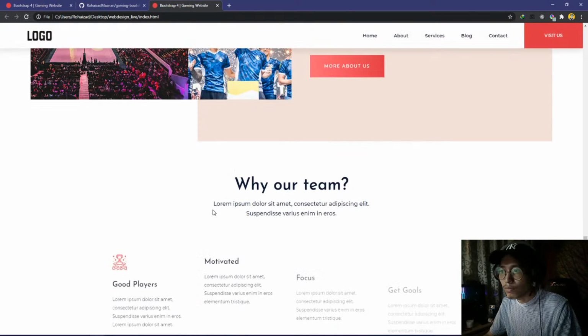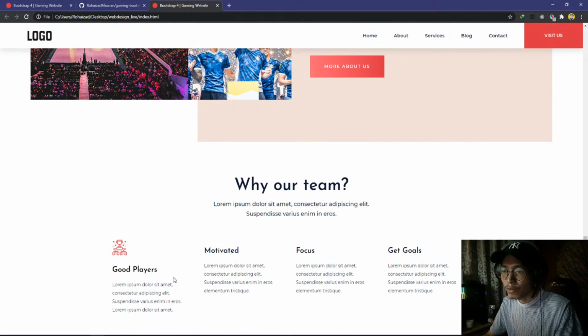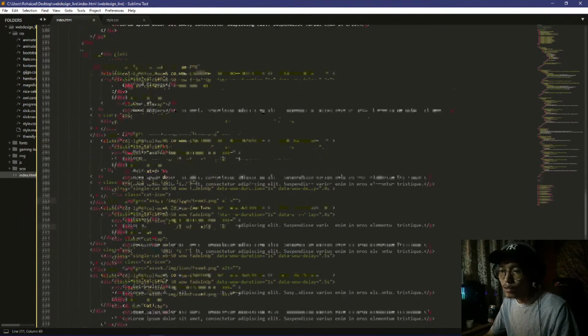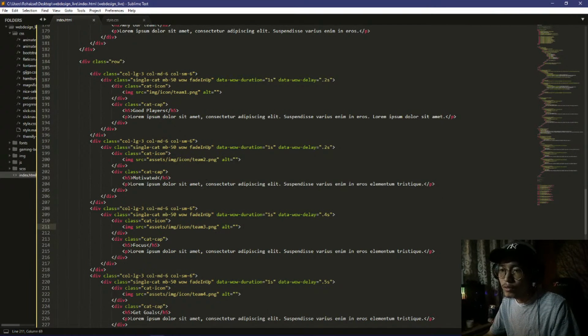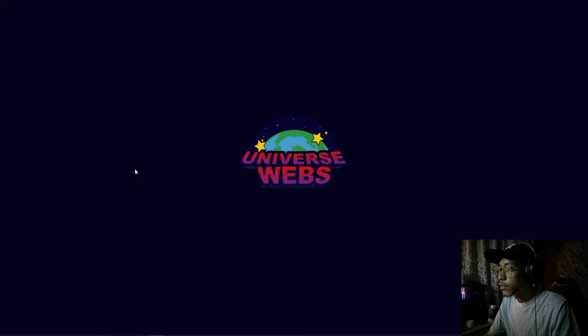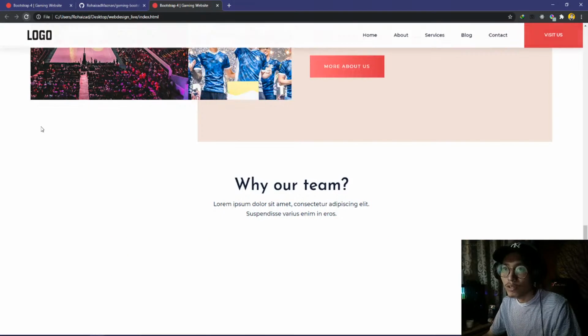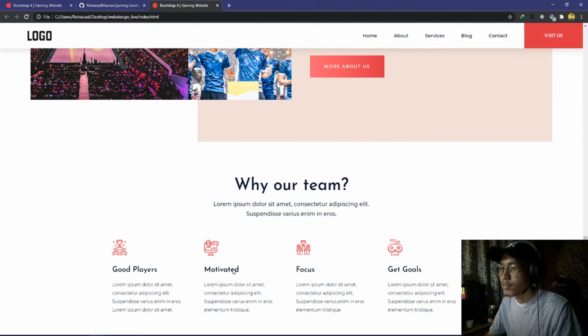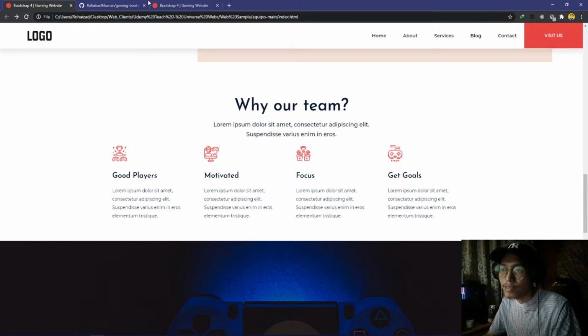So we refresh it, and we have side by side, but the icon is not showing. The problem is that I pasted the source image wrongly. Now we are already good, and we have all the icons, all the categories, all the captions over here.